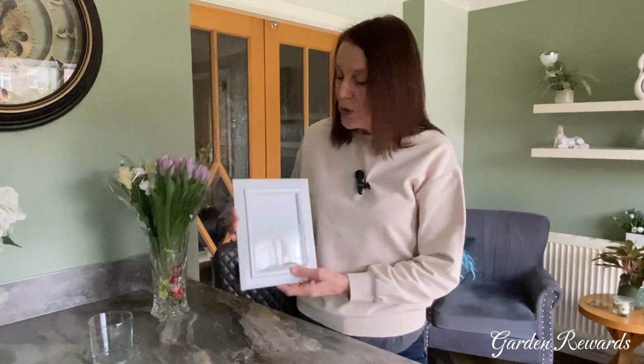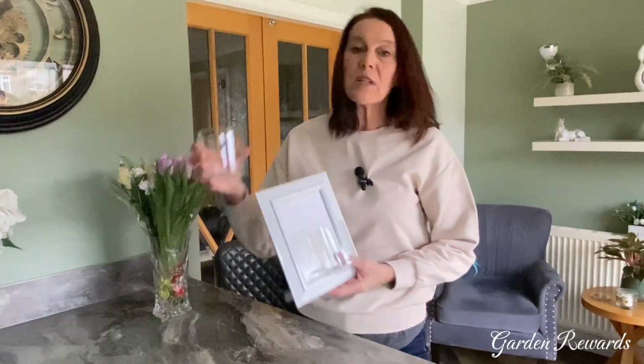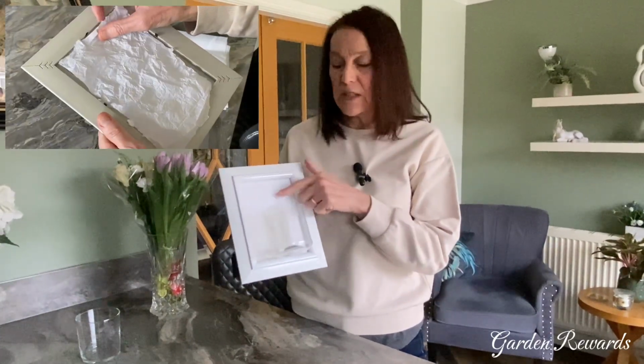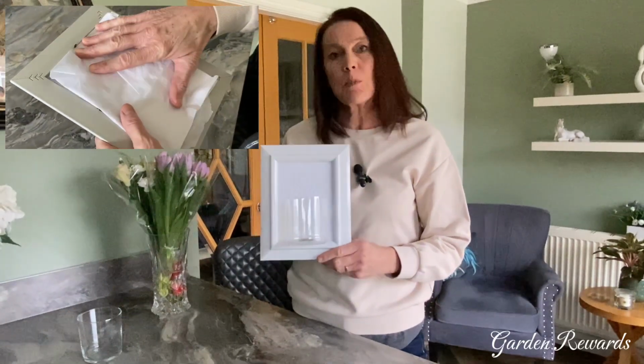So now we're back inside. My project for this week is to make a flower vase display frame, and I wanted to attach a glass vase to it, and my husband said it might fall off. So I've decided to use a plastic bottle and I've cut it down. It's about the same size as this glass vase, and I've attached that with some silicone last night. So it's well and truly dry now and it's attached itself. In the back of the frame, you can easily put a photograph, a card, or anything you want. In this instance, I've scrunched up some tissue paper and put it in the back of the frame as a backdrop for my flowers when I put them in the display vase.